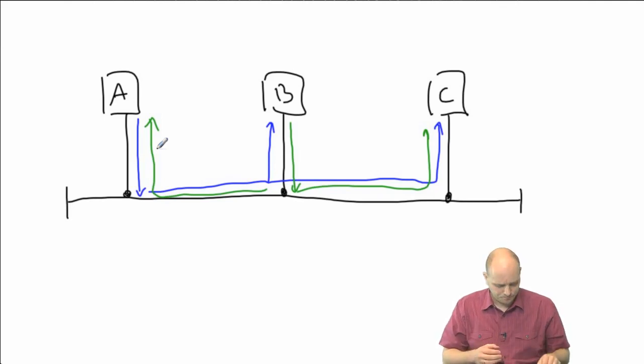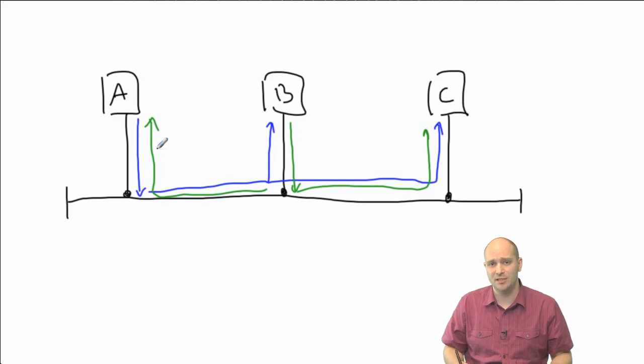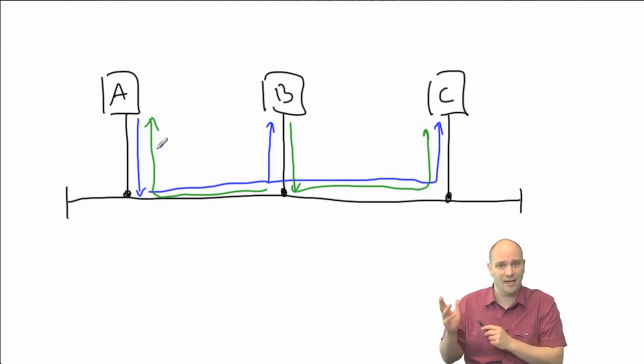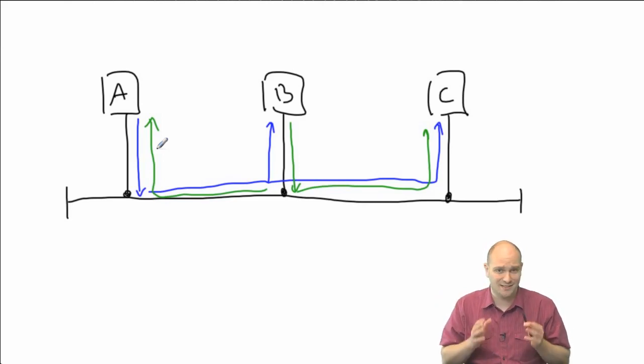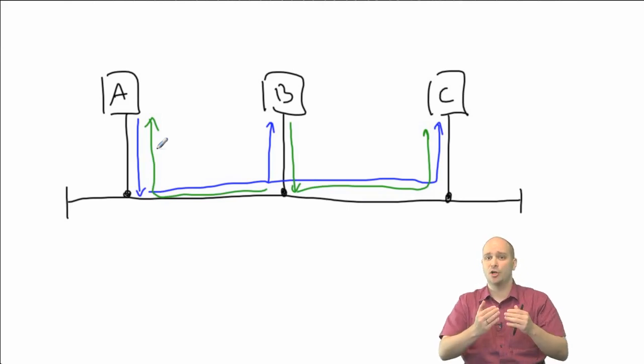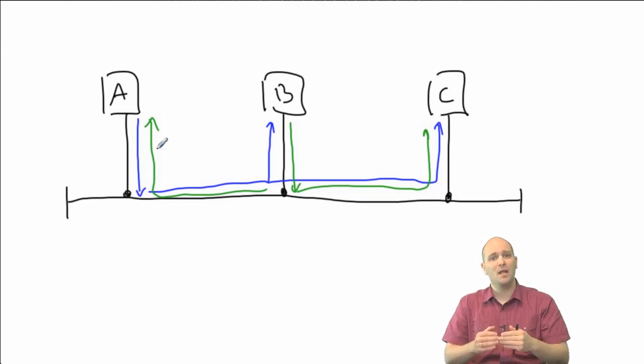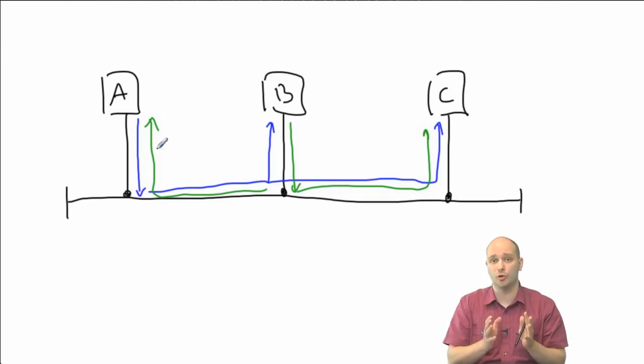In Ethernet, which implements a technology called carrier sense multiple access with collision detection, we try to detect the collisions. If two stations, like in our case A and B, try to transmit at the same time, they're going to hear that the other station is transmitting at the same time, they're going to stop their own transmission, they're going to back out of the transmission, and then they're going to wait for a random time.